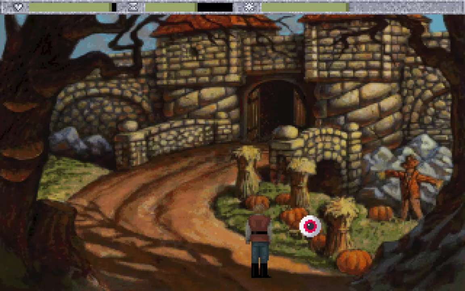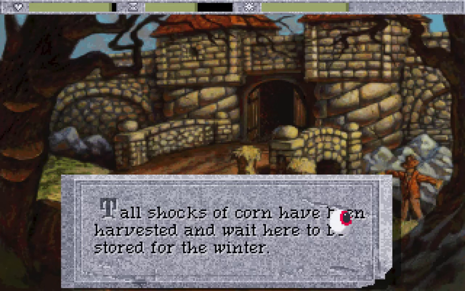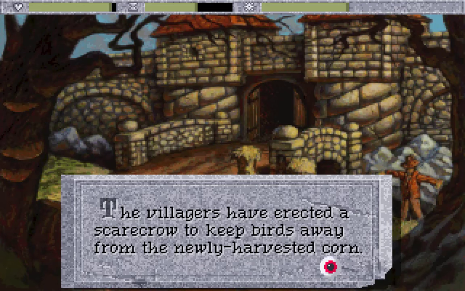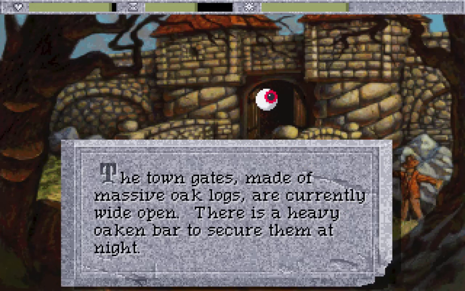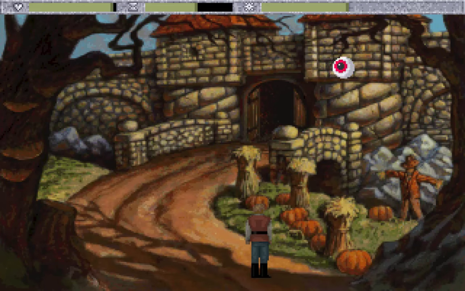Hey, pumpkins! Some beautiful giant pumpkins are growing in the field. Tall shocks of corn have been harvested and wait here to be stored for the winter. What, is winter coming? The villagers have erected a scarecrow to keep birds away from the newly harvested corn.